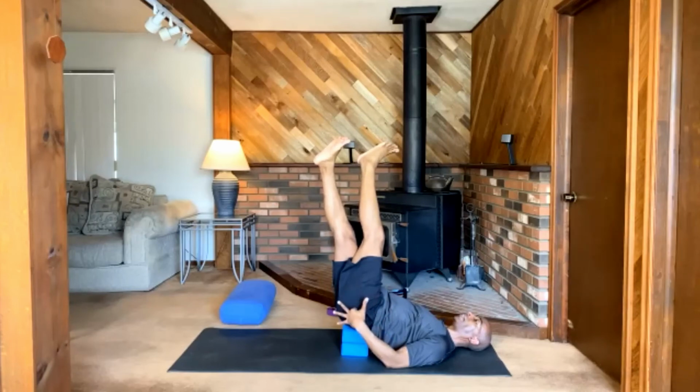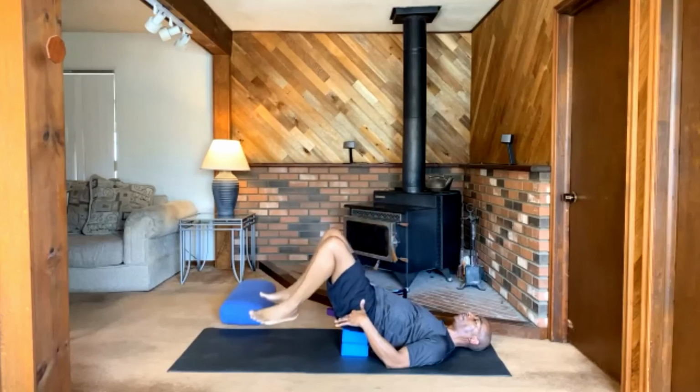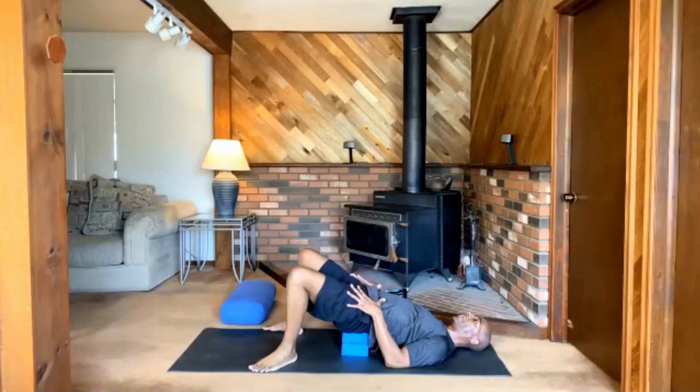Maybe feeling that on the outer hips. Come back to center. Neutral legs. Let's go back down to the ground. Bend your knees, bring your feet to the ground so everything can relax again, because that's a lot of energy in the legs, hips, and core to extend the legs up.